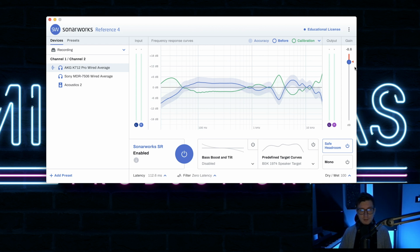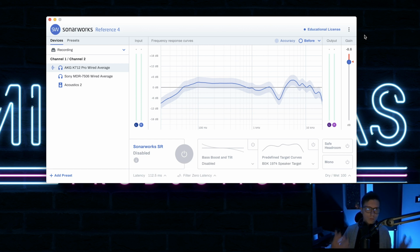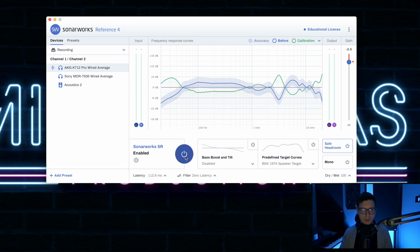The good thing is, if you bypass the whole calibration, the gain is still down. So you can hear the bypassed audio at the same volume level, because we know that louder audio sounds better automatically, but this is really good. It lets you hear it with and without at the same volume level.